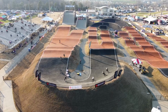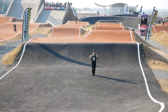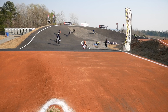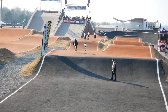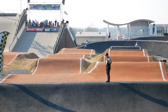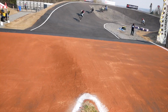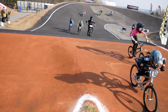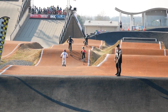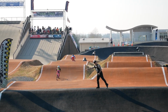Now, as we come out of this first turn, I told you it spits you wide. Now, if you look, you might come all the way over here and be lined up with the pro set. But if you notice where these riders are going, we call that question marking, where you go through the turn, you gotta turn back in to get on the straightaway. But if you notice, you can come all the way through that turn and come all the way out here. You're in line with the pro set, but if you look at the dirt right here, it's actually packed smooth, so we have one nice, consistent arch. So you can come out of that turn and aim for out here if you have to. So just because you might have got pushed out wide, doesn't mean you need to squeeze back to the middle of the track.